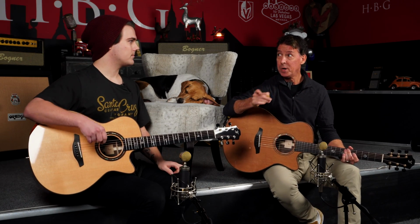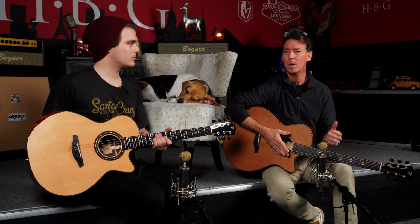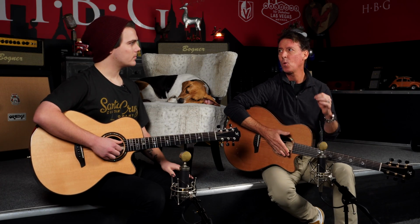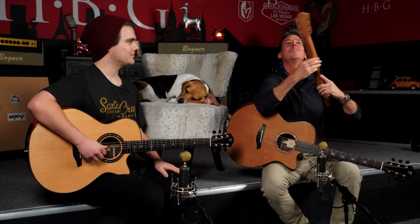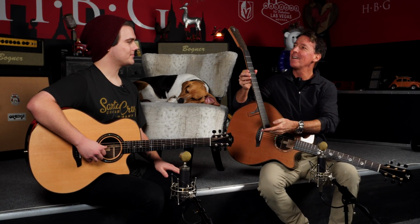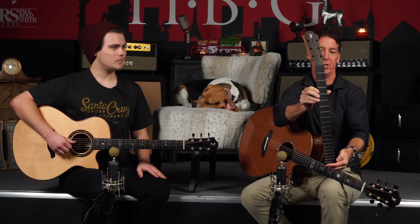Now Jay, as you know, we had 10 in the shop not too long ago. We're down to 3. Let's talk a little bit more about what makes Furch guitars unique. Let's start with the neck. Okay, Jay, so here we have a Furch neck. Now, what is unique about it?